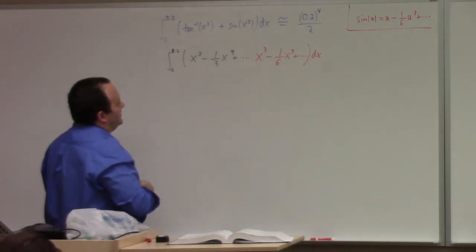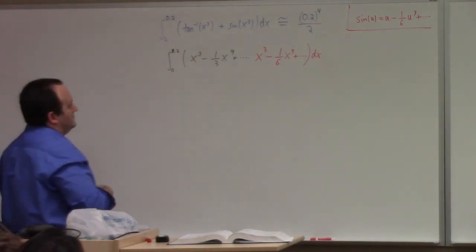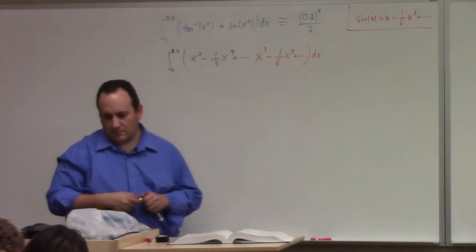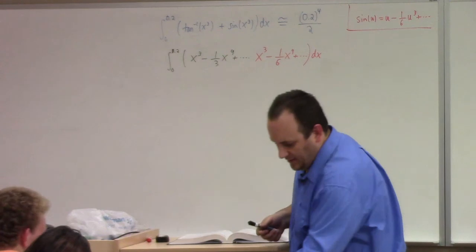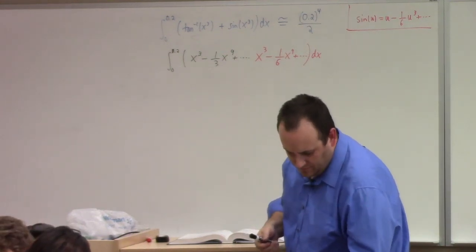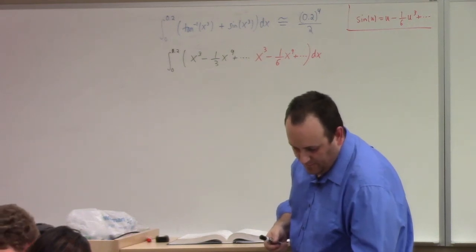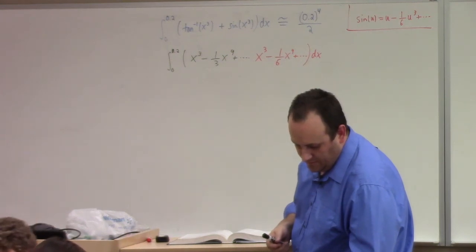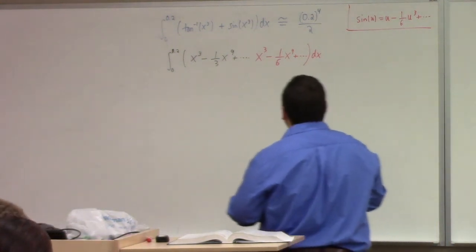I have no earthly idea why there's a 0.2 to the 4th over 2 on the other side. I'm genuinely mystified by why that number is there at the moment. Seems like it might be a typo. A better version of this question would just be, approximate this integrand using the first term, perhaps the first term in the, anyway, let's keep going. I'll talk about interpretation here in a second.